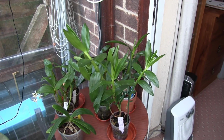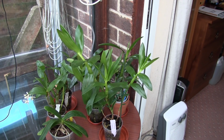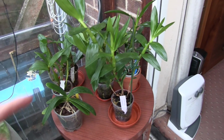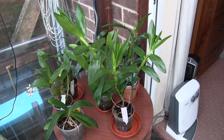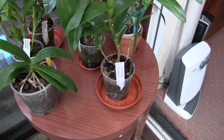And so that I don't annoy Rose, I'm trying to get round to doing my tags, because she kindly bought me some tags. So I've got the tags, I have no excuse. Last time I was filming the Dendrobiums, I got to this one and I couldn't for the life of me think what it was. It was a new acquisition and it just went out of my mind completely. So I've done the tag for it.